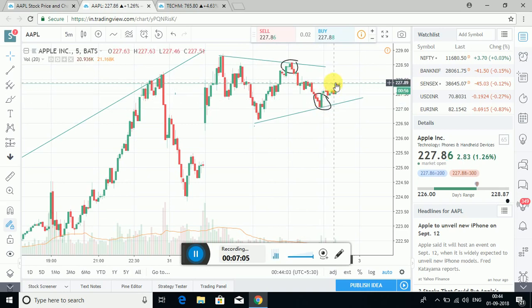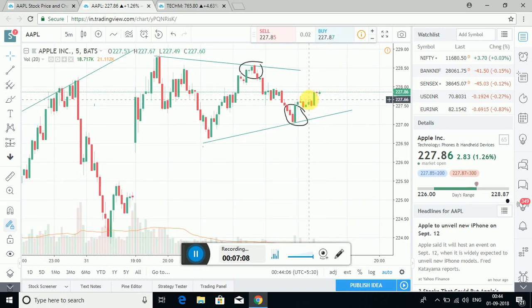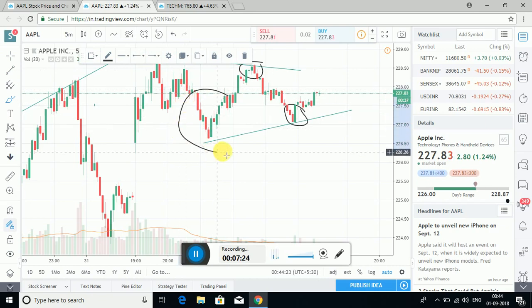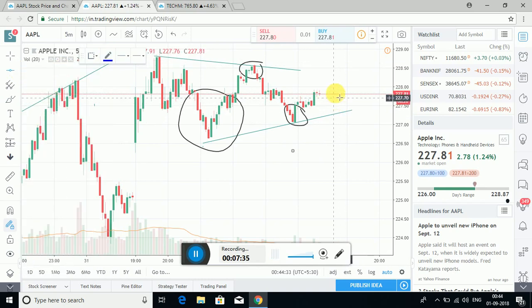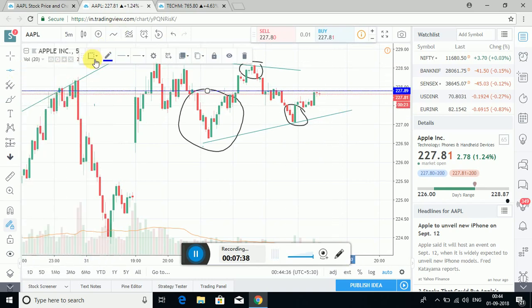And as you can see right now, right over here there is another very big buying candle which is showing the strength of buyers. But we need to understand something over here, that this area right over here where you can see a V formation is a very important area for sellers and buyers. Now what's going to happen is, at this level we're going to be testing the stock. You can see my red line.